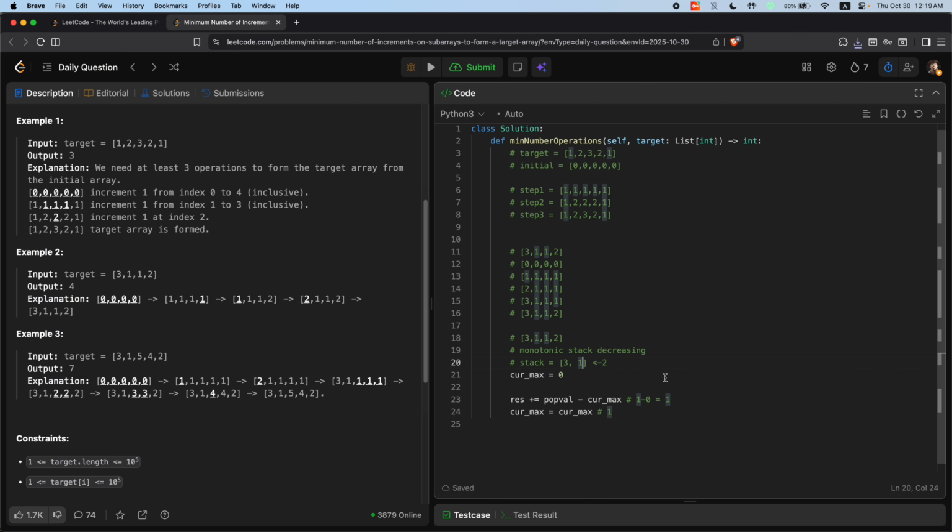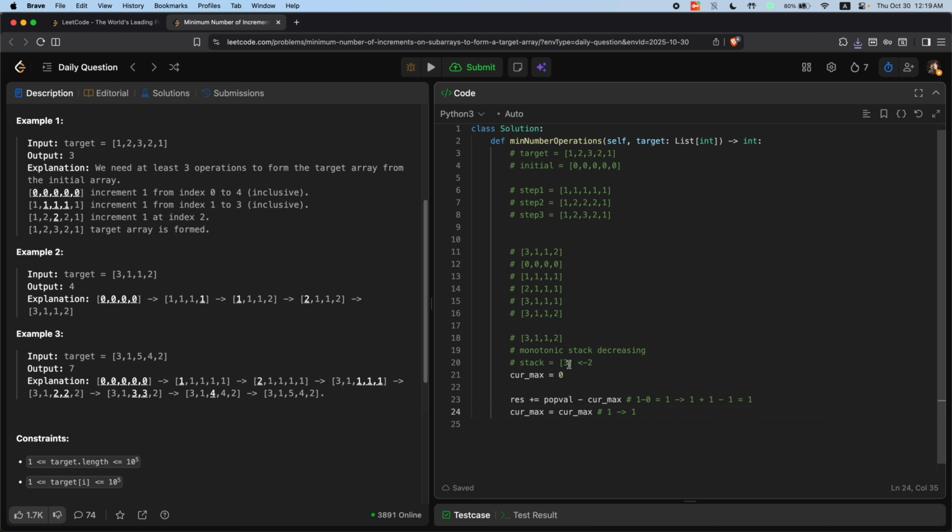And when we pop out this one, the result will be plus the popped value subtract the current max, so it will remain 1, and the current max remains 1.